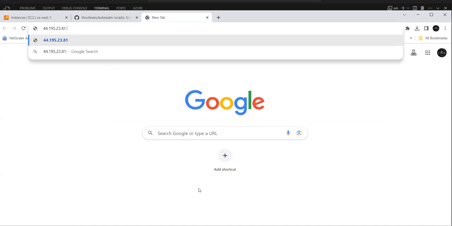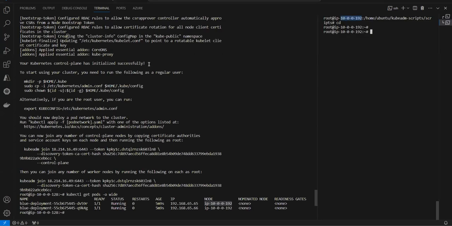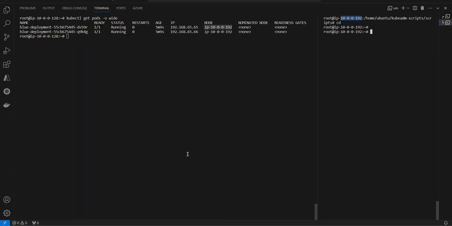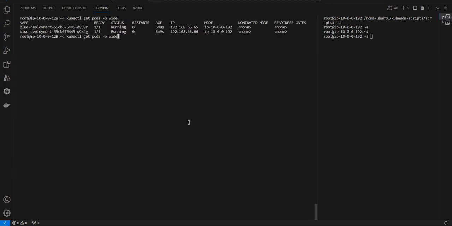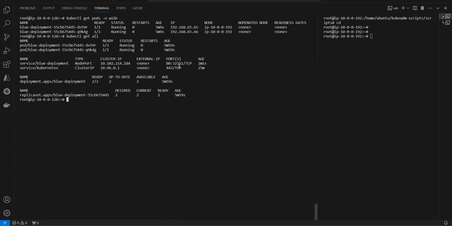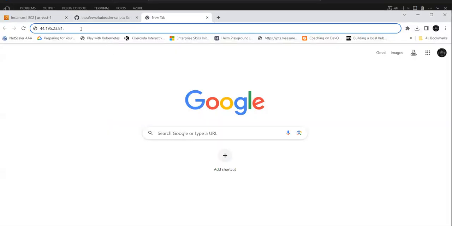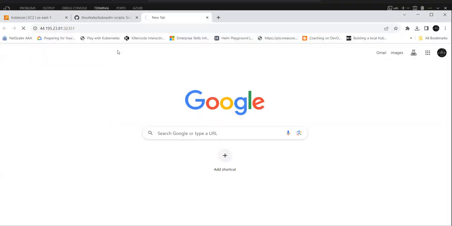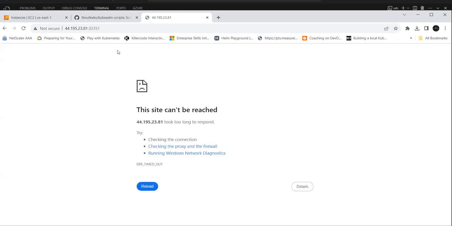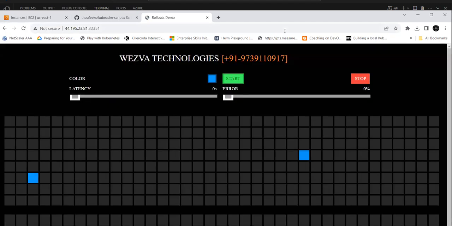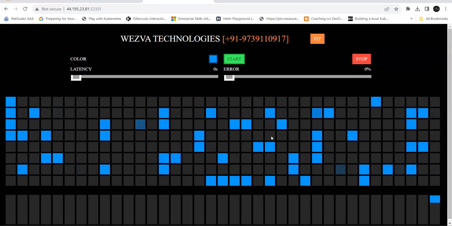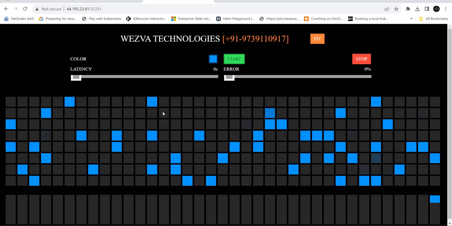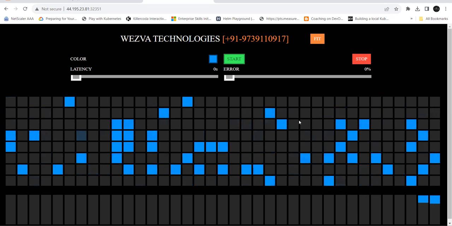Paste it here. Then copy the port number. Hit enter. See, this is our blue deployment, okay? This is just a demonstration because all traffic is hitting only the blue deployment, okay?